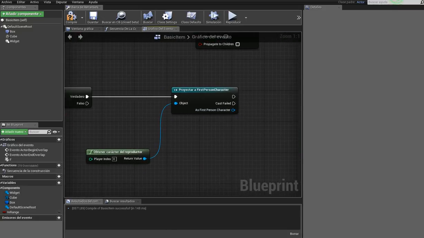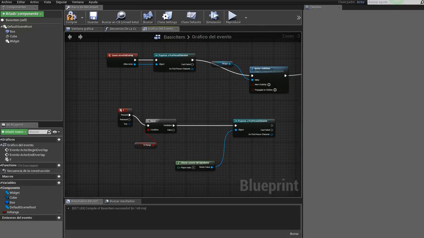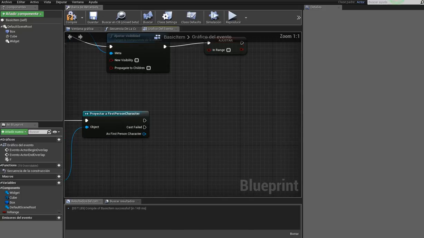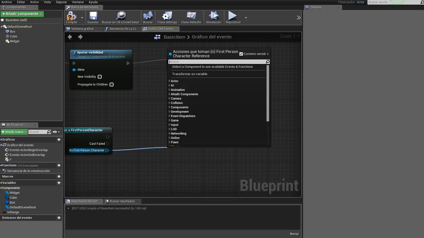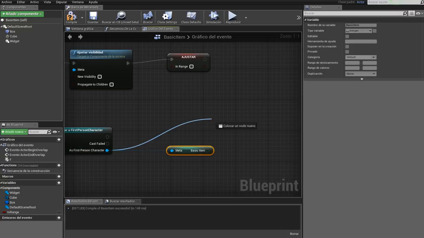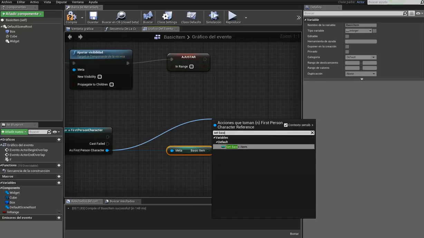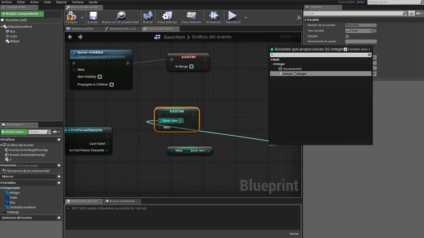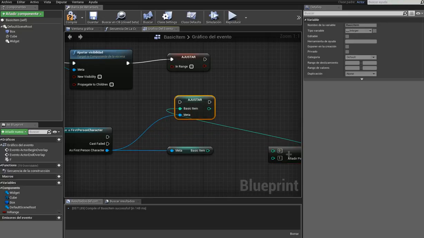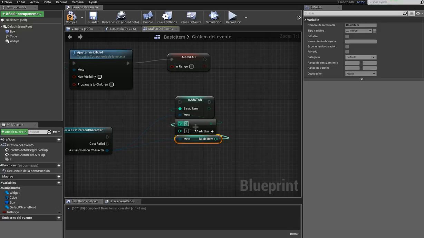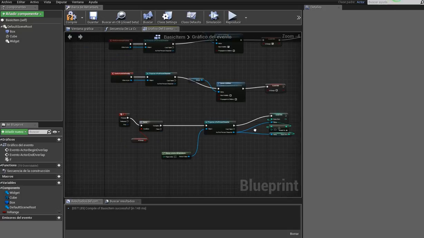Okay, now if it's true that we're in range, we press the F. It will test if it's true, cast your character, and then we're gonna get basic item and set basic item. And here it goes the plus integer and all that stuff I used before in the wrong place. Sorry. Just connect this right here, connect this in there, move it down, and that's it.